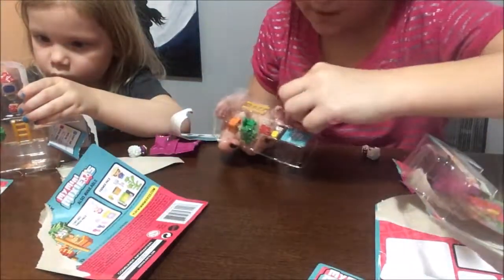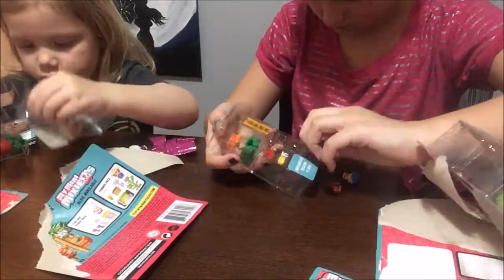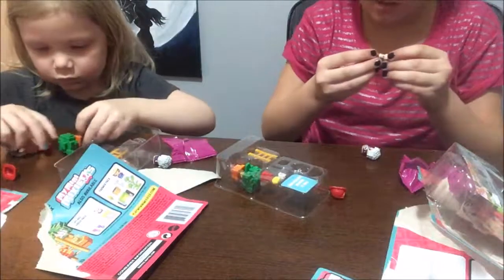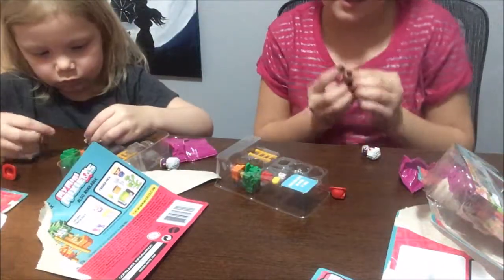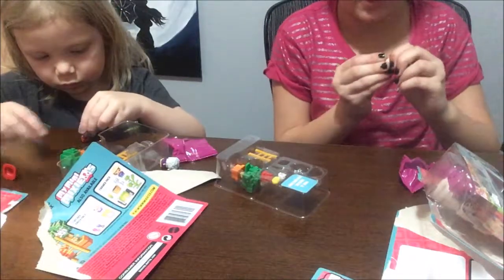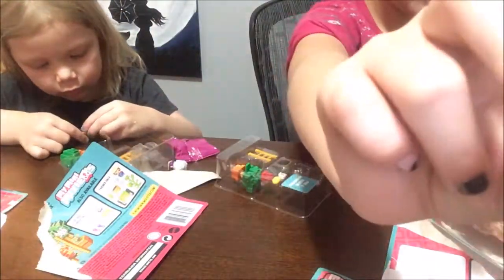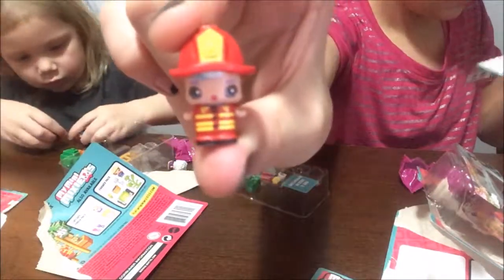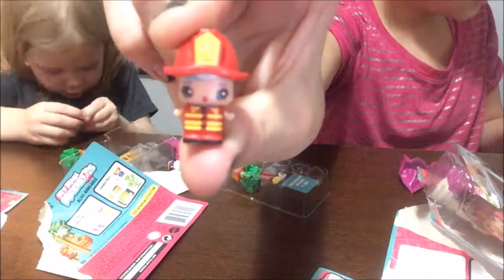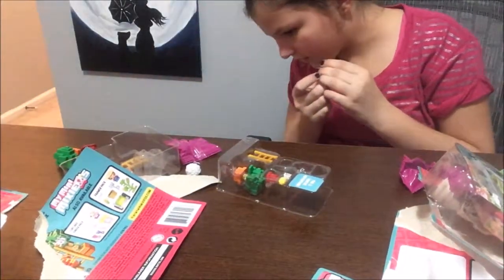Okay, let me get my firefighter lady guy all dressed and then I'll show you. A lady? I think it's a lady. Yes, I can't tell. I guess it could be whoever. Okay, so here's the little firefighter. Here, let me get it in here. And it does not show him on the checklist. Where'd you drop it? Oh, you dropped it over there.